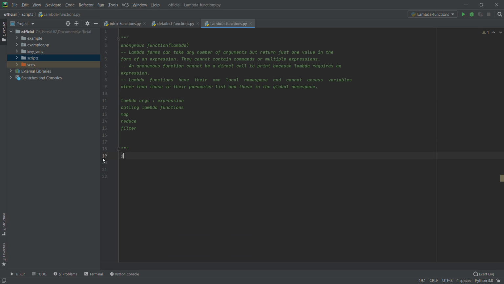So let me say import: from functools import reduce. Okay, so simple. Now we are importing the reduce function from functools. So that's how to import the reduce function.